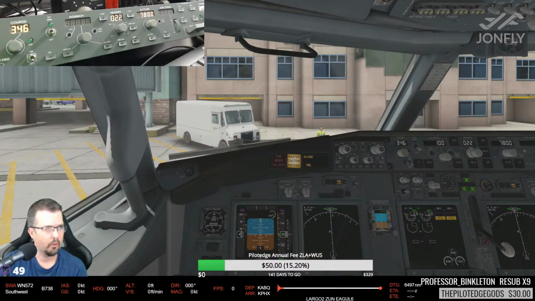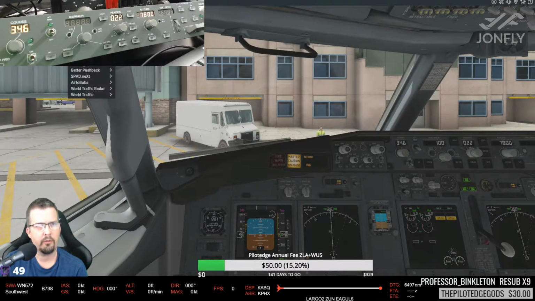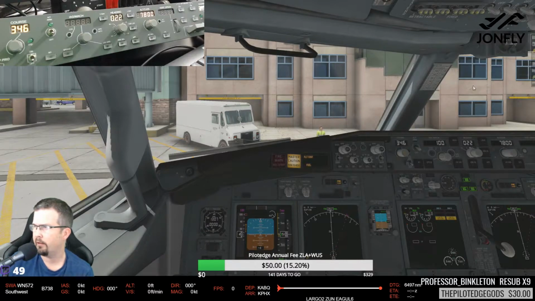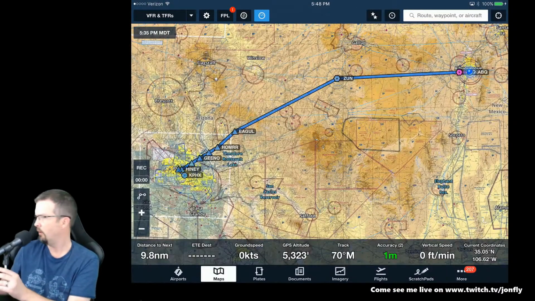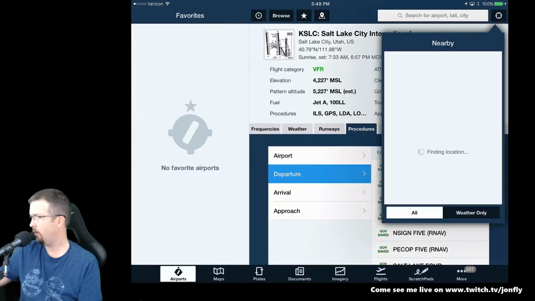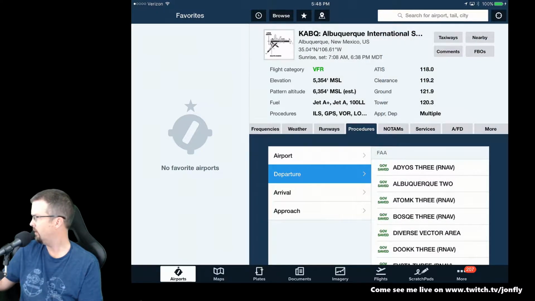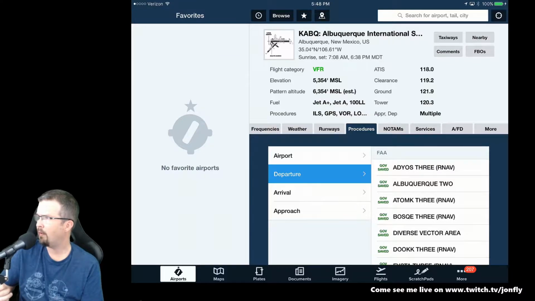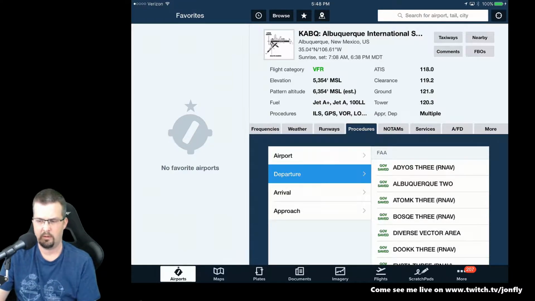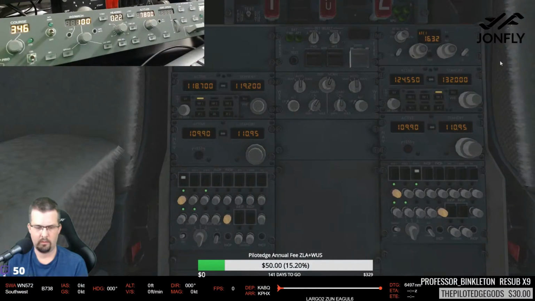Whew. Alright, let's tune to Albuquerque clearance. So over here on the ForeFlight view, we'll go airports, nearest airport, Albuquerque. Clearance, as you can see, is on 119.2. So let's change to a radio.